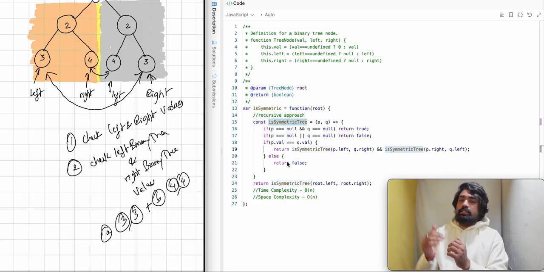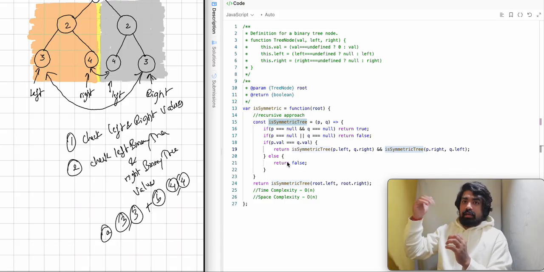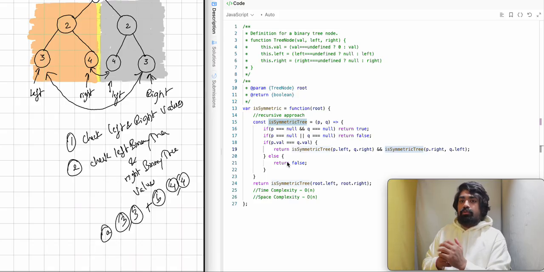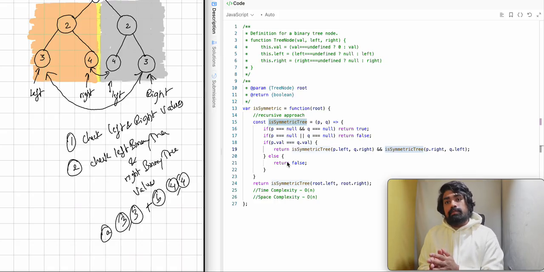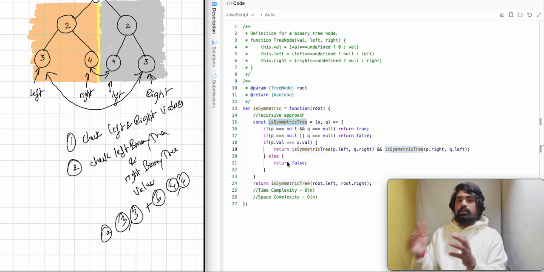But in the worst case, it can be linear and it can keep going up to n nodes in depth, and that's why the space complexity is order of n. Because when we consider space complexity, we consider the worst case complexity when we mention it for the algorithm. And that's pretty much it.